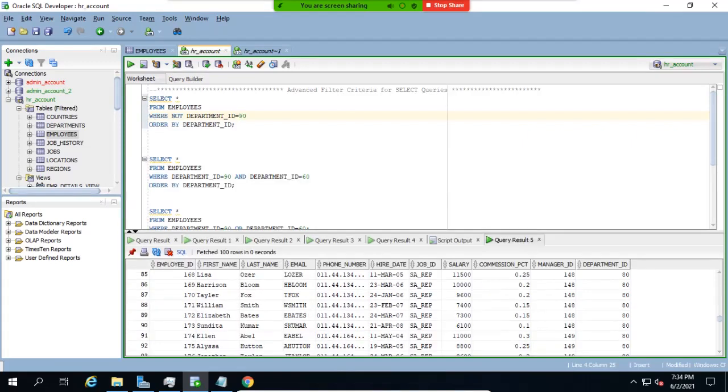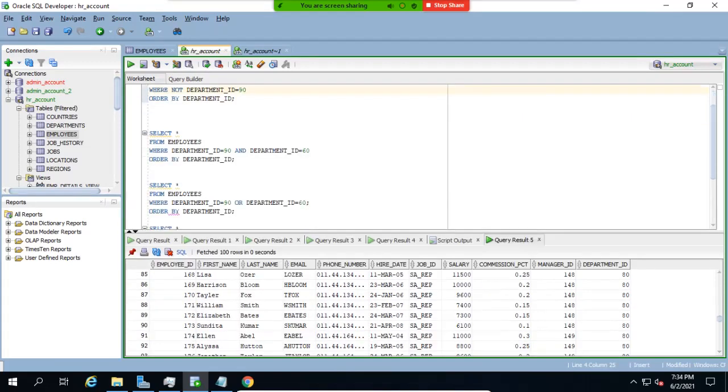We'll move on to the next one, where we have applied the AND operator. Now you can guess the results because we have applied the AND condition, and I mentioned previously that all the conditions need to be true, right? So here for simplicity I just put two conditions, but if we have 4, 5, 6 conditions, all those conditions need to be true if we are applying the AND operator.